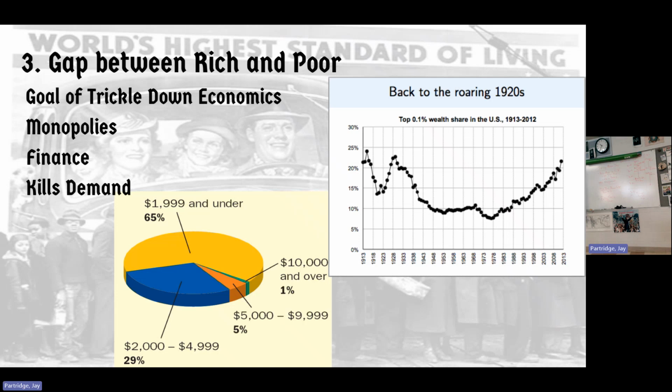So a large gap between the rich and the poor is an economic ticking time bomb. And it always is, because it kills demand. Especially when you have an economy that we developed with the Industrial Revolution. A capitalist economy needs to constantly grow. And if it can't grow, unemployment. This is a big deal. And so that means consumer demand is going to tank.